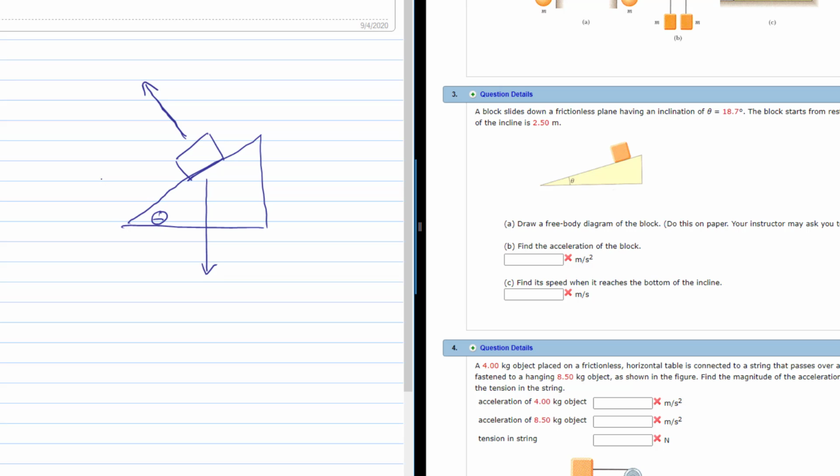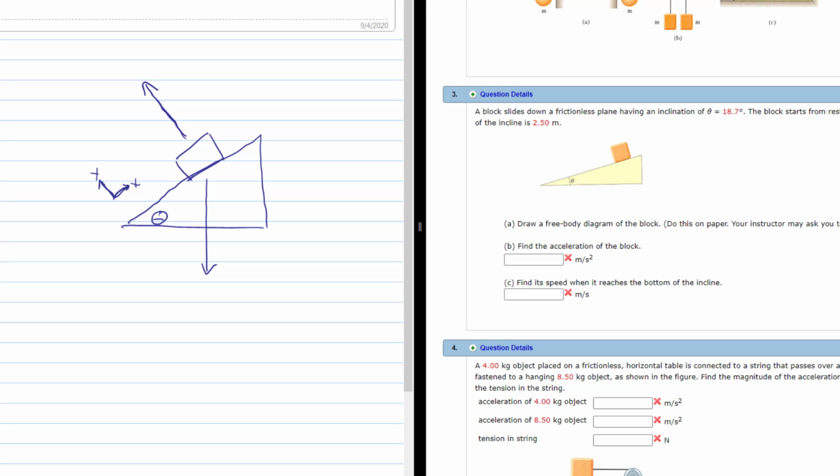It's going to accelerate down the plane. And so the coordinate system I'm going to use is actually this coordinate system. I'm going to turn my coordinate system so everything is kind of at an angle. And so the normal force is directly in the y direction, but the weight is neither purely x or purely y. So I want to break it up. That's always my motivation when I'm dealing with vectors. I want them to be directly in the x or directly in the y.